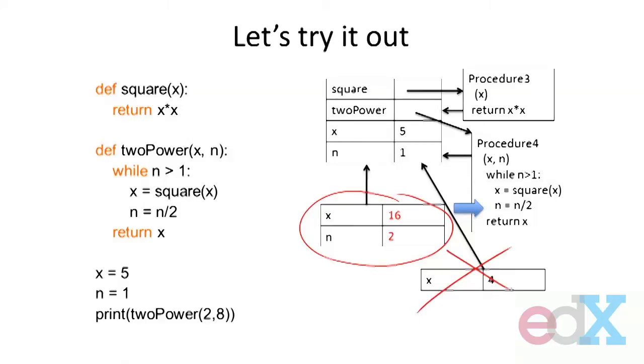And you can see it's doing the computation I like. This frame, again, is going to go away because it was what I used when I did that previous call to square. So what I want you to see is that each call to each procedure creates its own frame. It inherits from the environment where the procedure said it should. And locally, I'm still keeping track of this. If I go one more round around, I'm going to come to square here. It calls square one more time. That binding of x comes from what the square procedure should say. The value passed in is the value from where I'm doing the computation. I do the squaring and I get one more stage. And now when I go around to the while loop, n is no longer bigger than 1, and I'm just going to return the value of x.